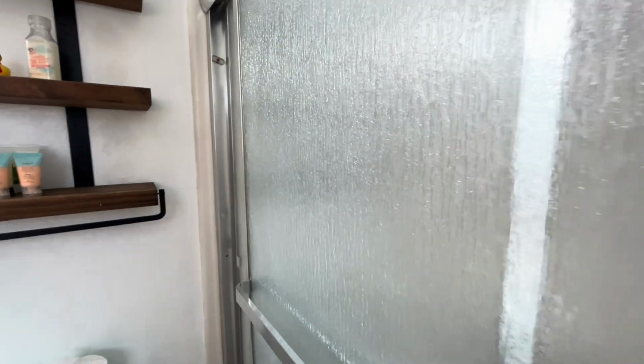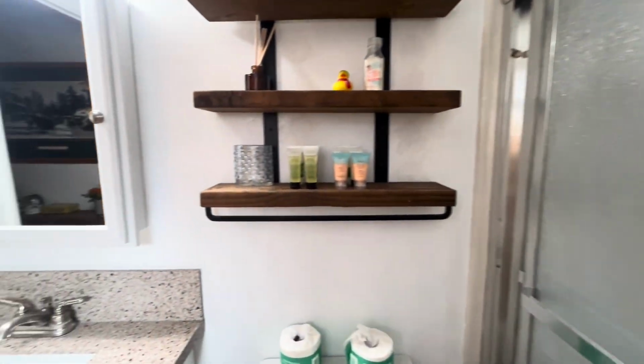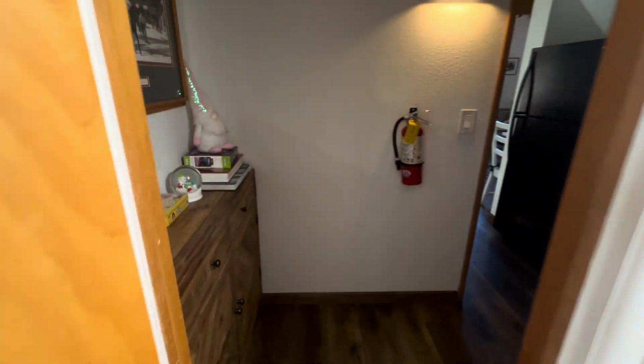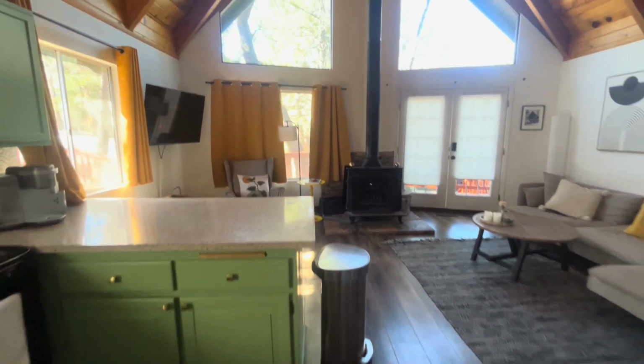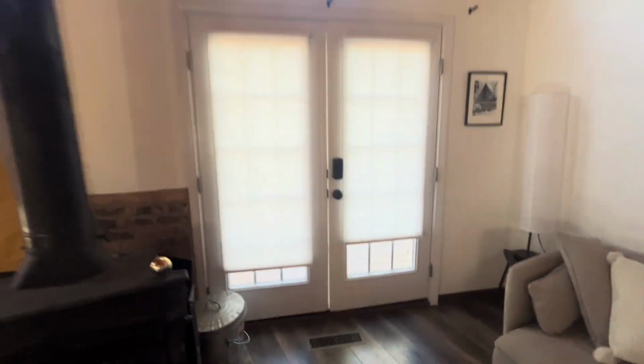And then here we've got a shower. This one does have a tub. It is the plastic insert, but these are updated beveled doors. And nice floating shelves. And so our entire square footage on here is 1,300, being a 3-bed, 2-bath, and then we do have central heating as well.